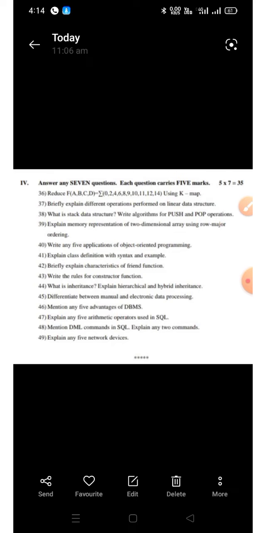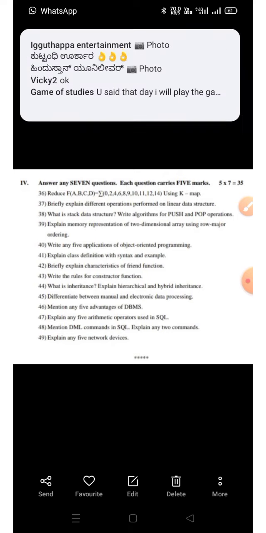So two more chapters I have told you all to prepare: only the basic, repeated questions from database concepts and SQL. If you are prepared in database concepts, you can answer question number 45 and question number 46. See here, 45: differentiate between manual and electronic data processing.